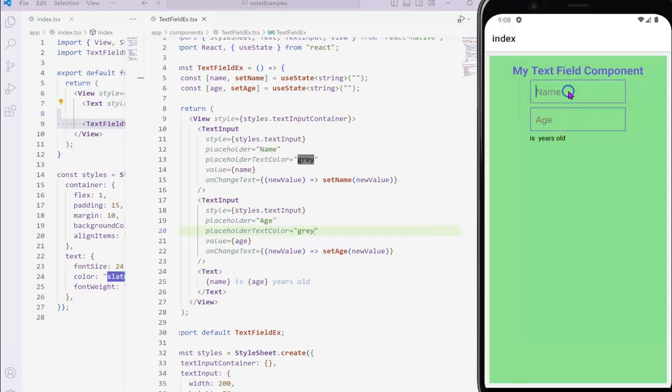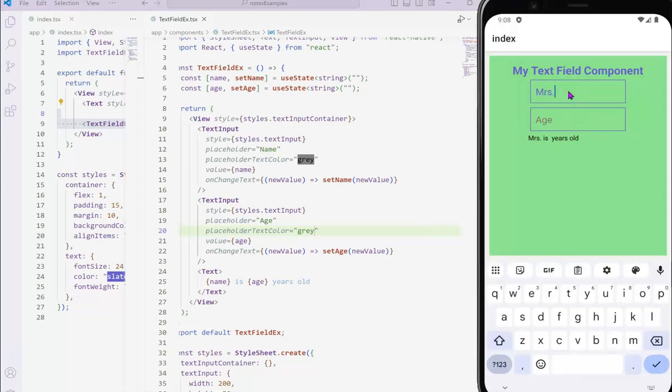All right, so I'm going to go ahead and type. And as I'm typing, I want you to notice that down here, it's displaying what I'm typing. You could choose to have it be something where you have to push a button before it changes. But in this case, because I went with the prop on change text, as I am typing, it's literally calling set name, which is changing the name value, which is causing this text field to re-render.